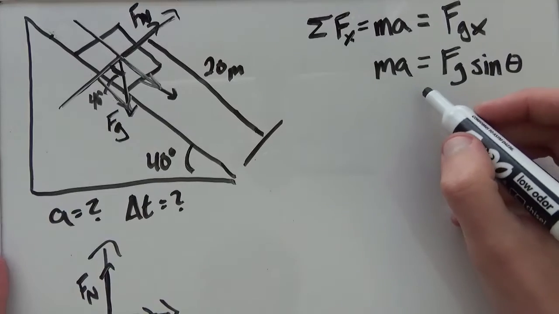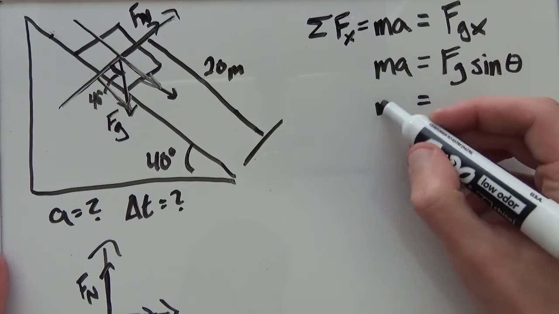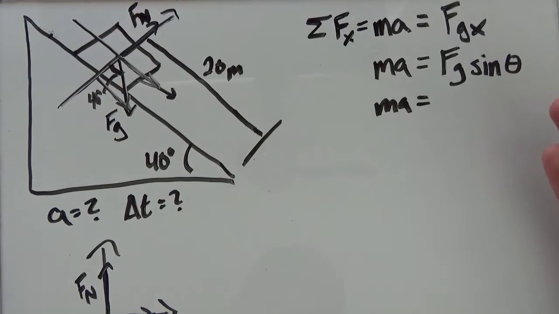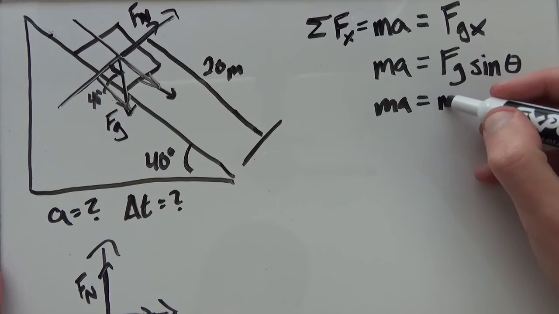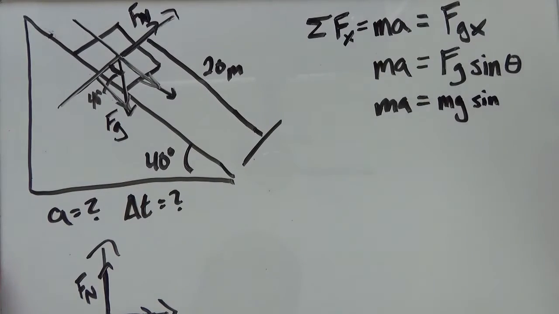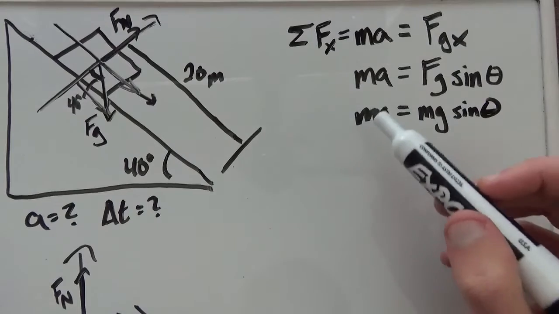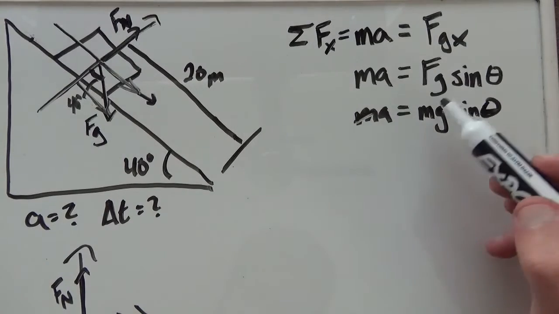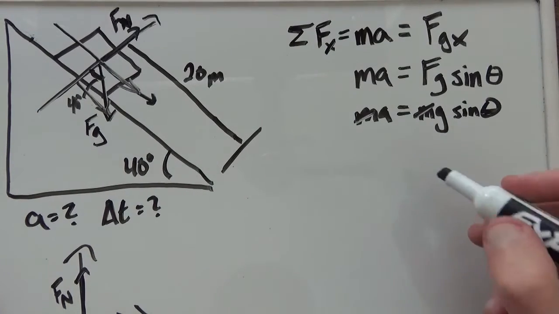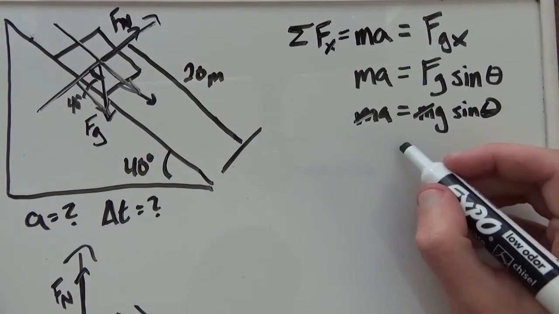So to simplify this a little bit more, the force of gravity acting on an object is just mass times acceleration due to gravity. Fg equals mg sine of theta. Notice it didn't give us any information about mass here, but handily it's because they cancel out. So now we can plug values in and solve for a, because we know g and we know theta, because theta is just this angle here.